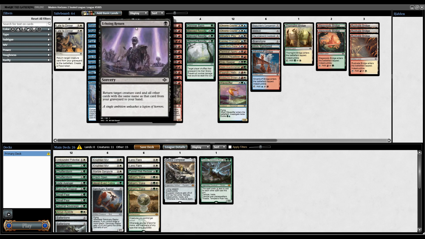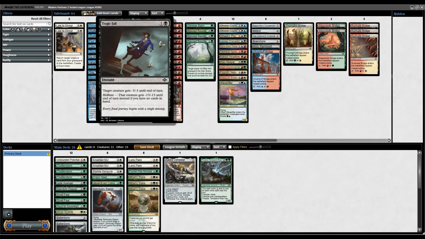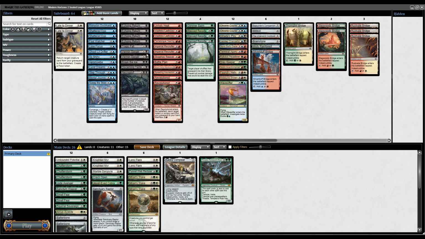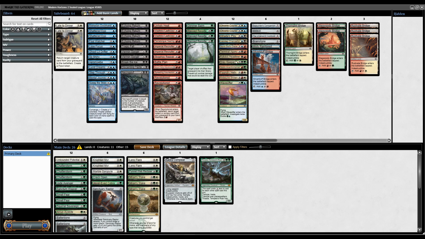So Echoing Return, we got 4 of these. Return a creature card and all other cards with the same name as that card from your graveyard to your hand. It's just basically a Raise Dead with our pool. We got a Tragic Fall, gives a creature -3/-3, and if you're Hellbent, it gives it -13/-13. Vermin Gorger, sacrifice a creature, each opponent loses 2 life, you gain 2 life. Could be good with the Chatter Storms, but the rest of the black doesn't look very strong.